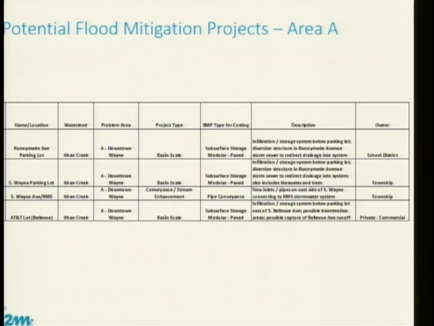So for Area A, we ended up with these 4 projects. 2 of these we've already modeled in detailed fashion, probably more detailed than we would get for this study, because these are really detailed, if you recall, for the Ithan work. But the Runnymede Avenue lot and then the South Wayne parking lot, the 2 lots that are right next to each other, it makes sense to keep those in and now run the model. Now that we have greater context, we have a more detailed, refined model with the surface and the subsurface systems in place.